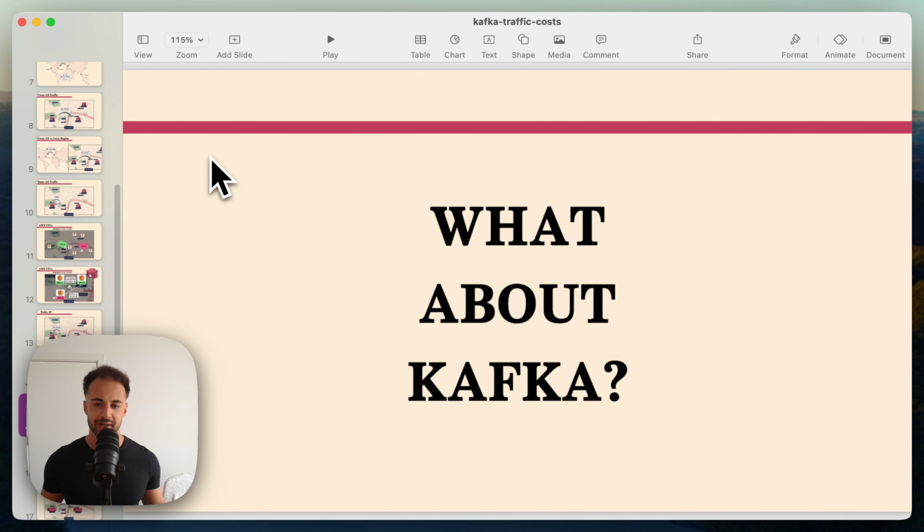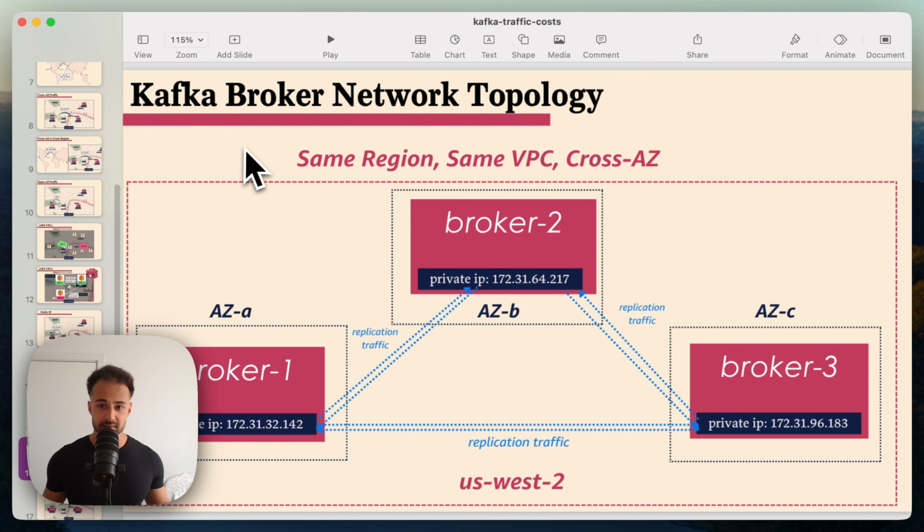So what about Kafka? How does Kafka work here in this scenario? Well, Kafka is a distributed system. It replicates data between brokers, and to get high availability and to get high durability, you want those broker failures to be non-correlated. That's why you put brokers in different buildings or different AZs, so that if one building catches fire, the other AZs get to live and your system still works.